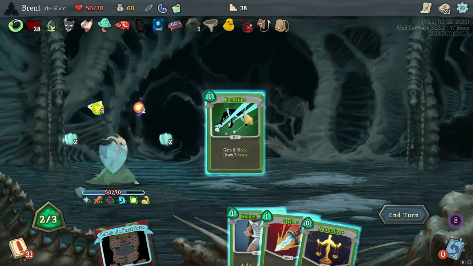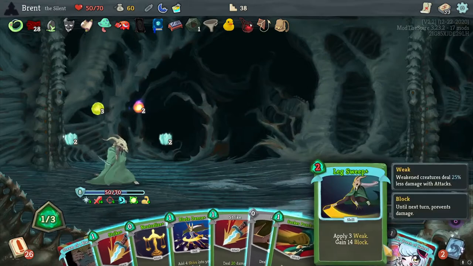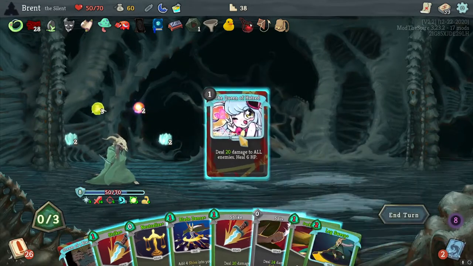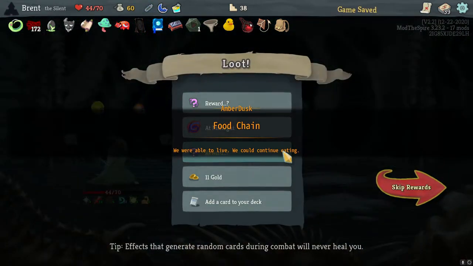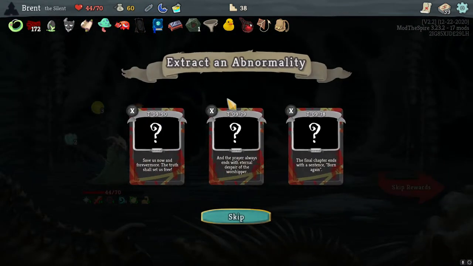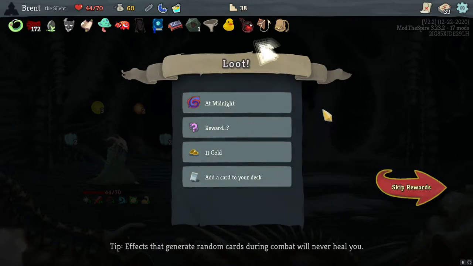Cool. I don't know how this is going to work because I can't do the thing. This is 20 damage to all enemies. That's fine. We took some damage from our fairy chain, but that's fine. The first chapter ends. The sin is born again. Let's try that one.